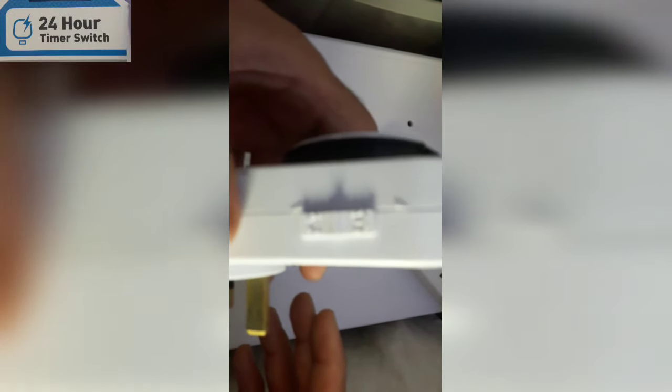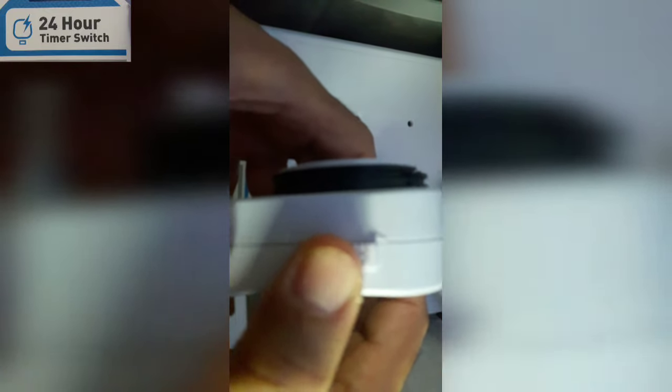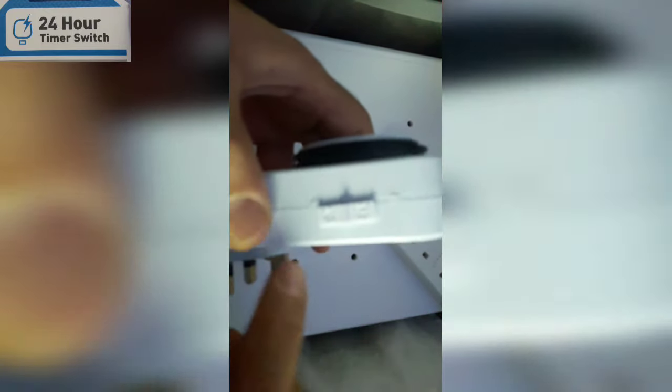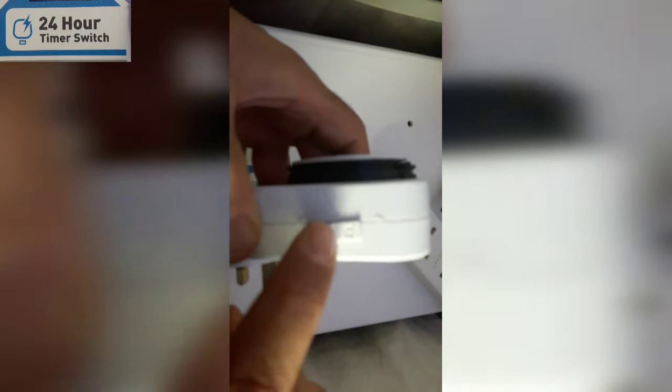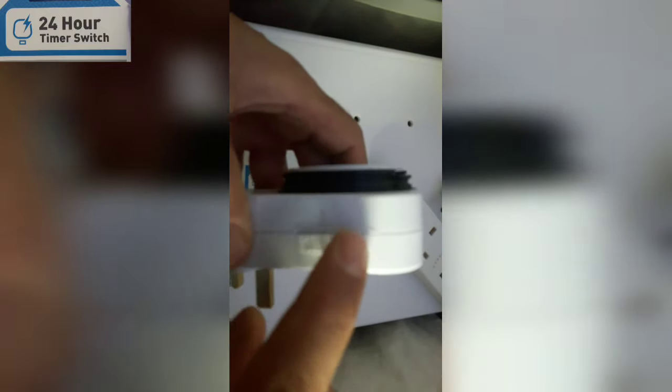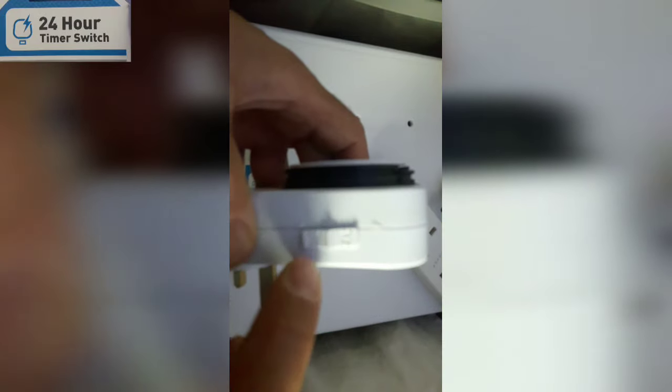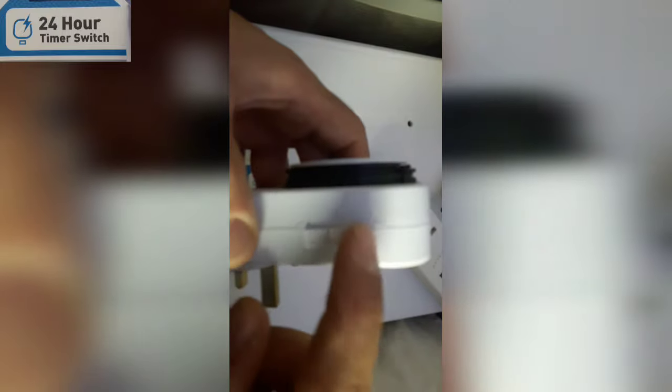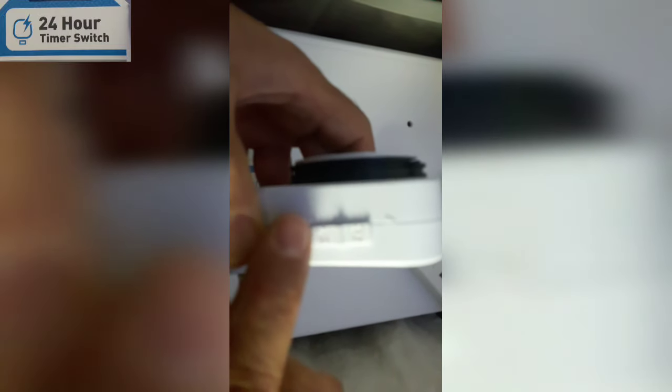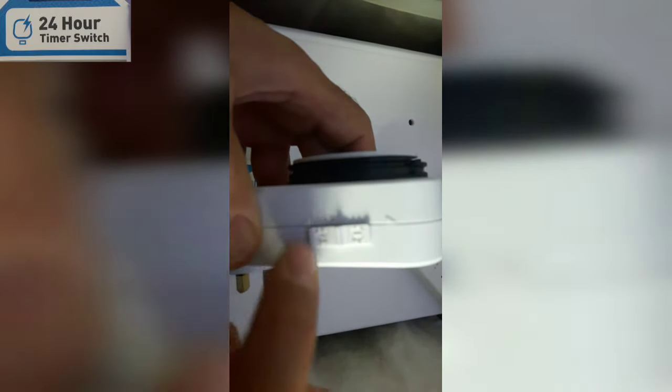On the side of your device, as you can see, there's a switch here. You can flick it up and down, and here you can see there's a clock and then at the top is like the letter I. So if you want to set up your timer, you just flick it down towards this clock.